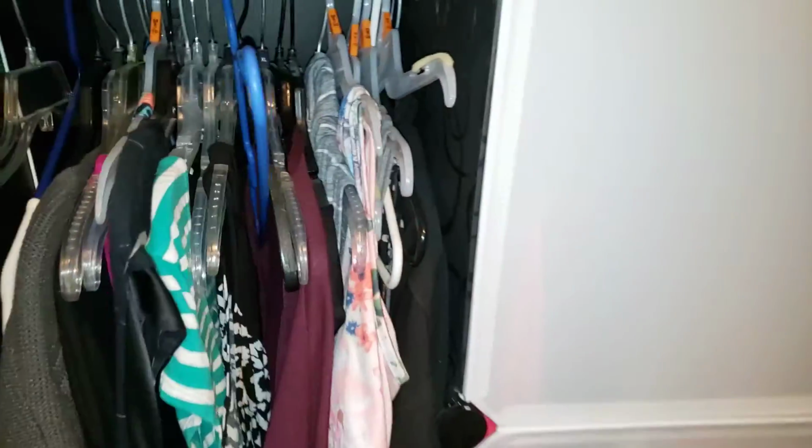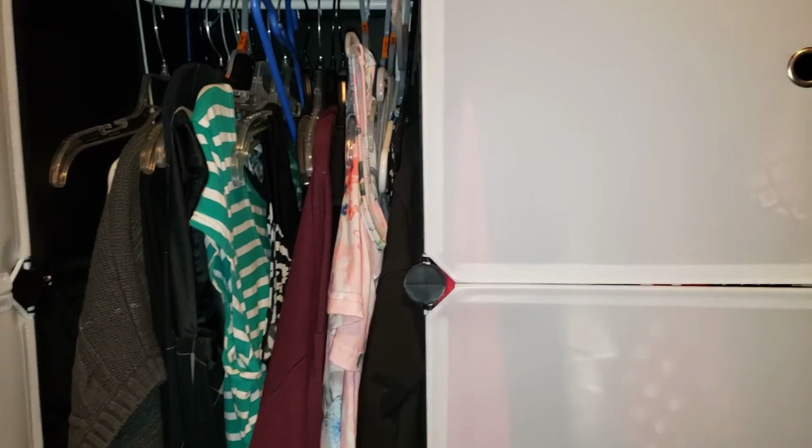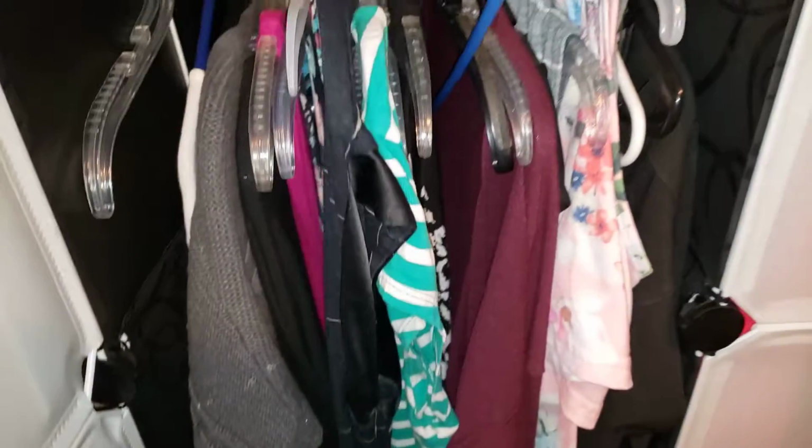Okay, so I'm going to do a review, or actually an update, on the Kousi Portable Closet, right? If you remember, Noelle and I put this together, and we were not really sure what we were doing at the time. Based on the diagram, you were supposed to have 1, 2, 3, 4, 5 spaces up. However, we did not have enough room for 5 spaces up because of our roof, which is basically kind of a curved-in roof, right? Anyway, this is basically an update to that.